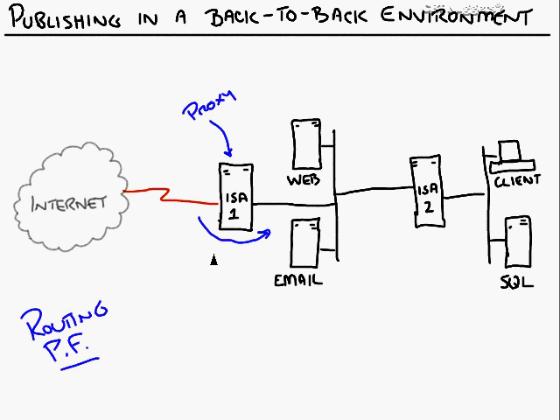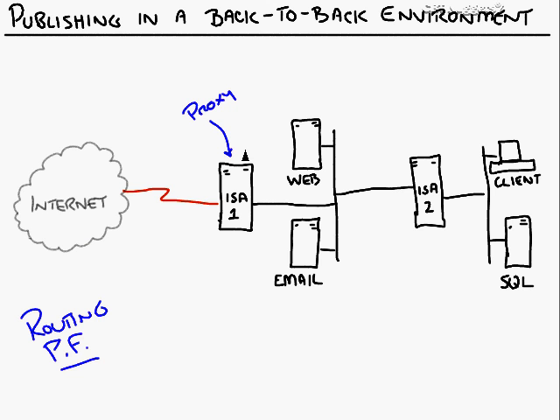Why is that good? Well, the reason why is because it increases your security. Nobody can ever reach these servers directly. Only the ISA server can. So that adds security to your network. The reason I bring it up now in this environment, a back-to-back environment, is because you will never use routing and packet filtering in this environment.